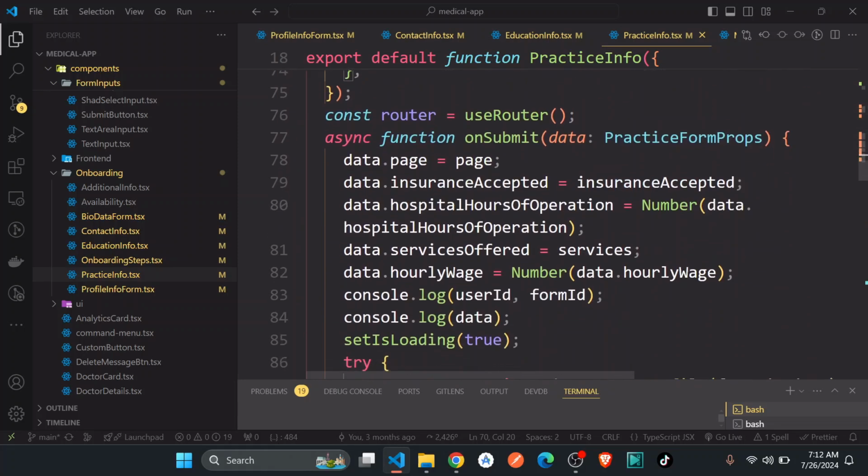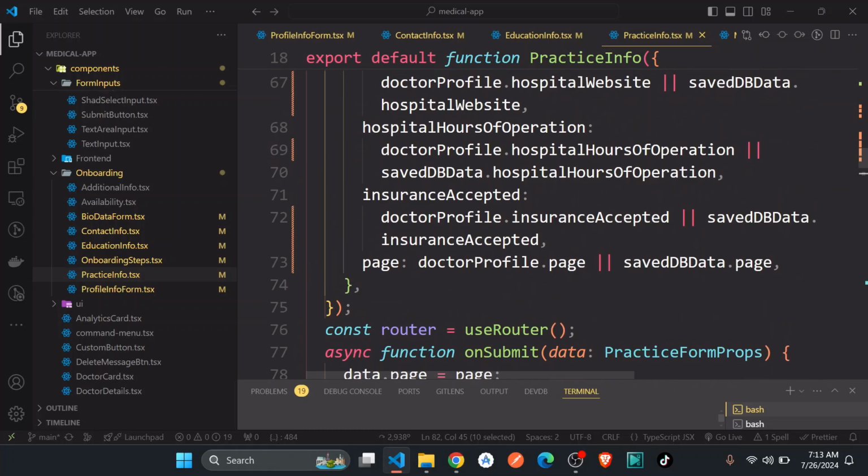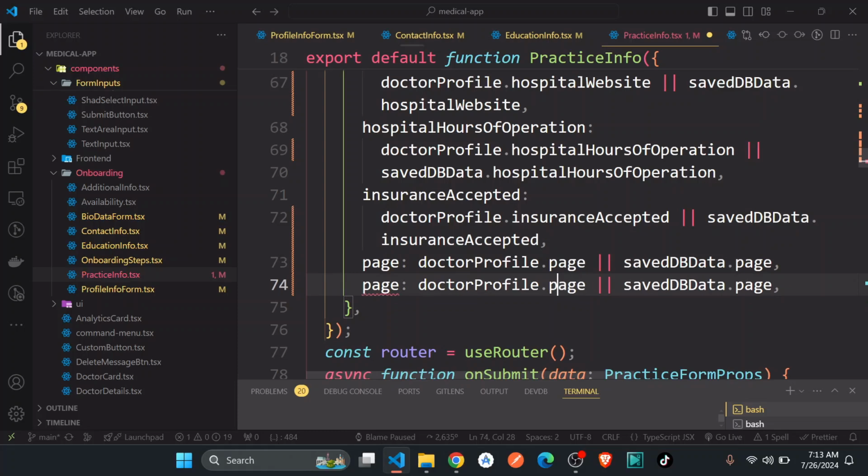I think the hourly wage is not there on this side here. Okay, I'm just going to add it, just to duplicate this.